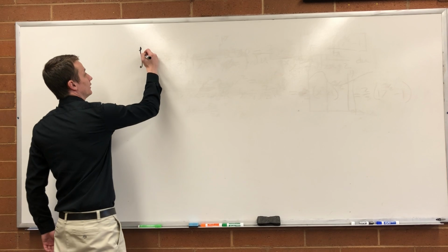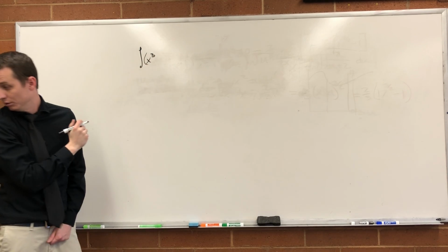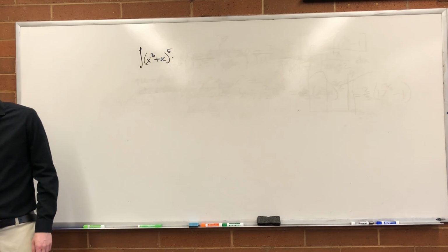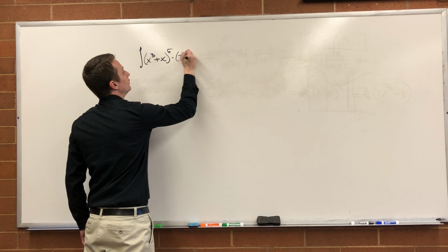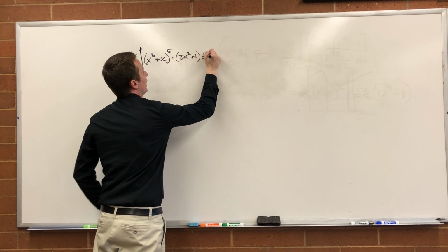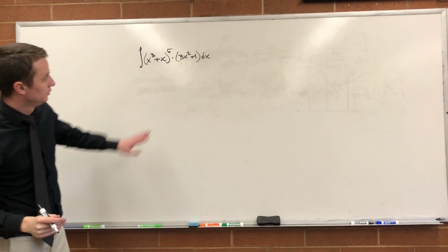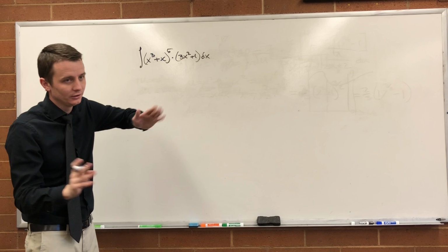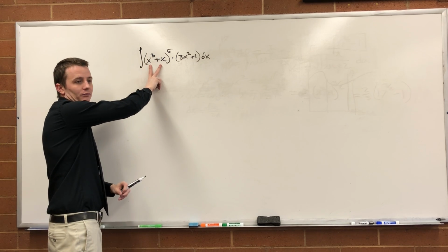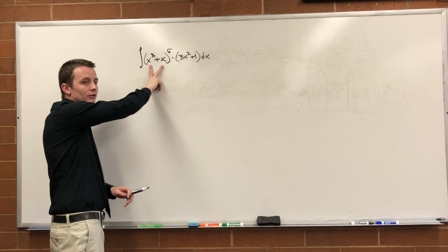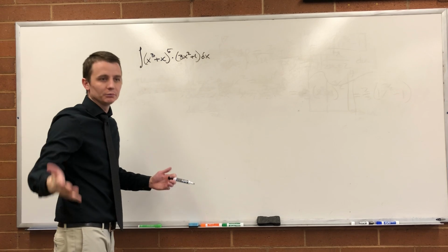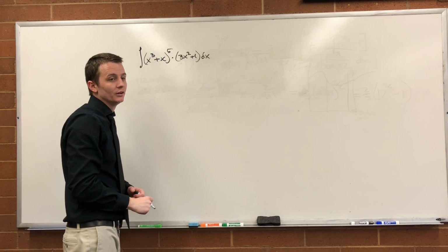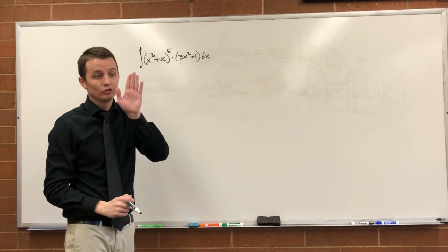So let's see. It says calculate the integral of (x cubed plus x) to the 5 times (3x squared plus 1) dx. Now this is actually an easy integral because even though the algebra gets hairy, the integral itself is easy, is what I mean. Because you could always expand that out, even though it blows up and has a ton of terms, and multiply by that, which blows it up again, but you could solve it, right? But you don't want to do it that way. It's stupid to do it that way.